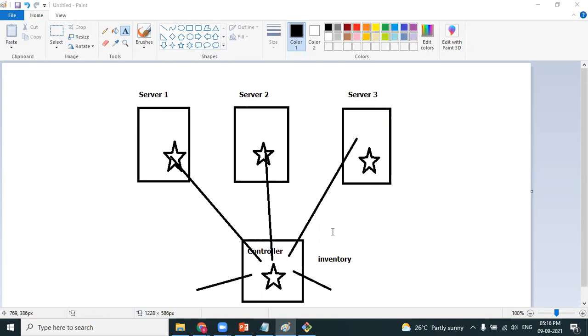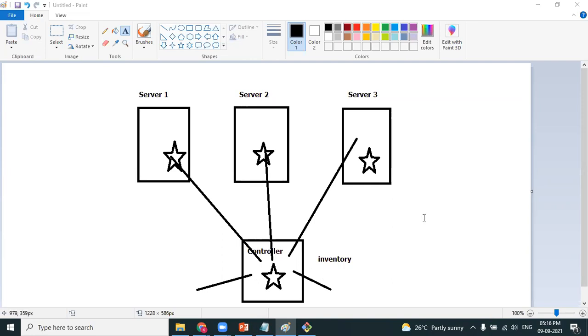Sometimes the client does not want all the 100 machines to be configured. They want some specific machines to be configured, isn't it? So what we can do is create multiple inventory files, mention those IP addresses in the alternative inventory file, and then run it on the new inventory file. We'll be seeing it soon. Okay, thank you.